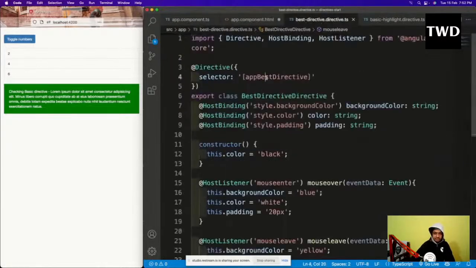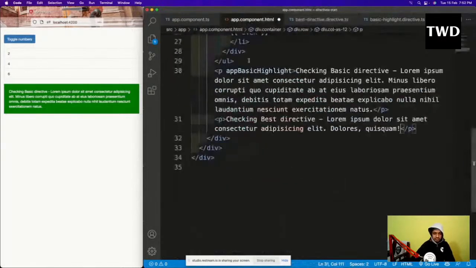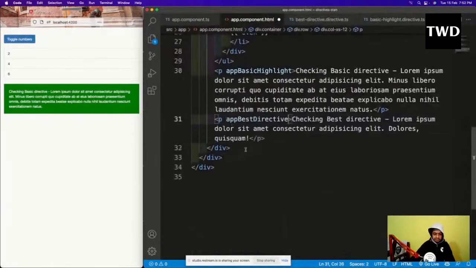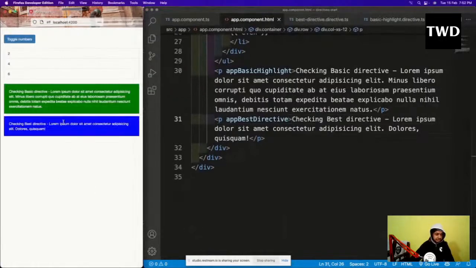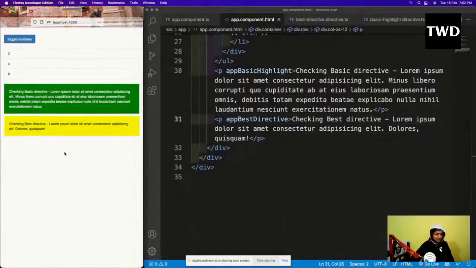Best directive is this one. Here I'll add bestDirective, save it. So this paragraph has been done. Now let us enter the mouse, and when I leave the mouse it turns yellow. So it is working fine, both of them are working fine.